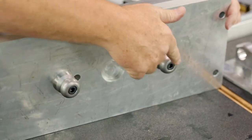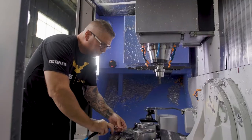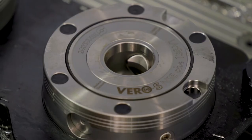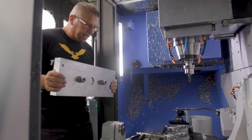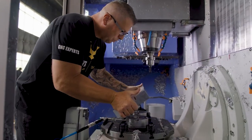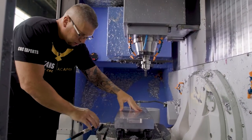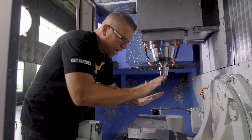So we put the VeroS pins in. So you can see these are the clamps that actually grab that pin. So all I'm gonna do is take some air, I'm gonna put it in here, watch, you're gonna see it move right here. Boom, it just opened. Then I'm gonna grab my base plate, I'm gonna put it down, drop it in, and that's it, it's locked solid.